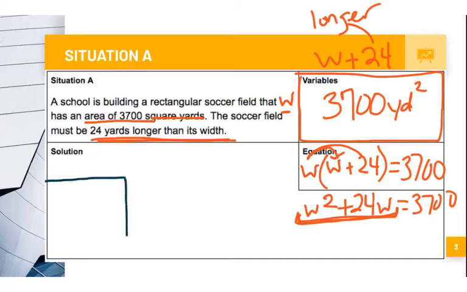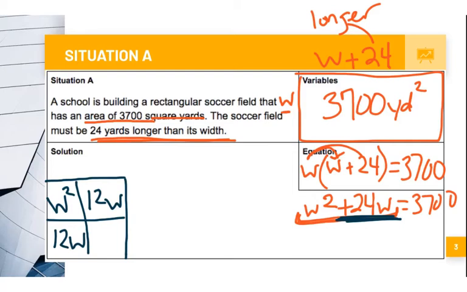What I need to do now, if I want to complete the square, is make a square. So here's my square. And again, the first term always goes in this first box over here. And then this W term is going to get split evenly into these two boxes. So I've got a positive 24W, so that gets split evenly: 12W and another 12W. So 12 plus 12 is 24. All right, so now let me figure out those factors and what I need to complete this square.